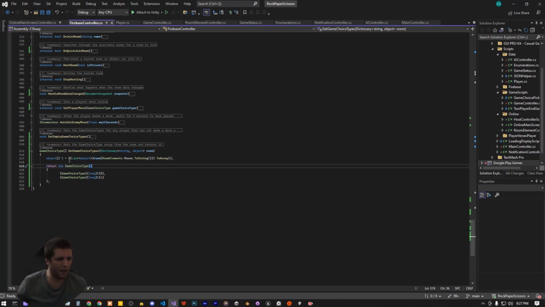I ended up coming up with this solution where I convert the dictionary values to a list object, and then I convert that to an array of objects, and then I convert the object to a long, and then I convert the long to the game choice type enumeration, which as we see is either empty, rock, paper, or scissors, the different choices you can make for rock, paper, and scissors.